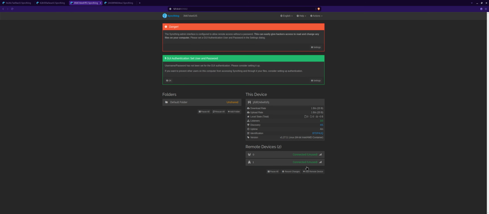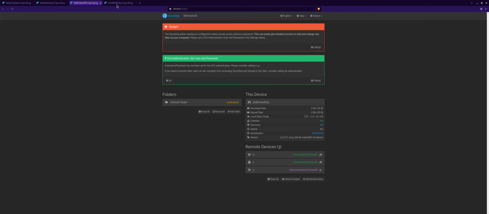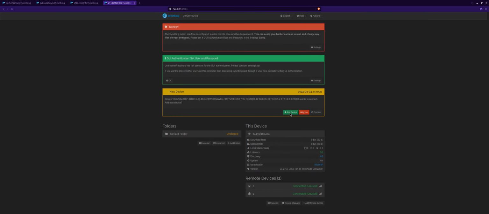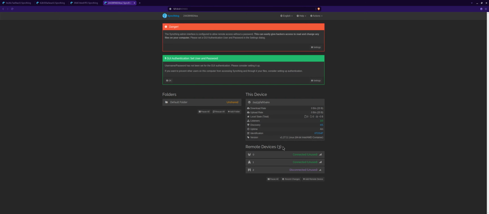Now connect 2 to 3. So we'll add the only one remaining, and this is 3, we know it, and there you go. And this way I will get an incoming request, and we will add this, and we will call it 2. Save. Right, so 3 is connected to, or it's going to connect to 2, but yeah, there it is. So it's connected to 0, 1, 2. This guy is connected to 0, 1, 3. This guy is connected to 0, 2, 3, and this guy is connected to 1, 2, 3. Right, everyone's connected to everyone, just like in our diagram in part 0, right?